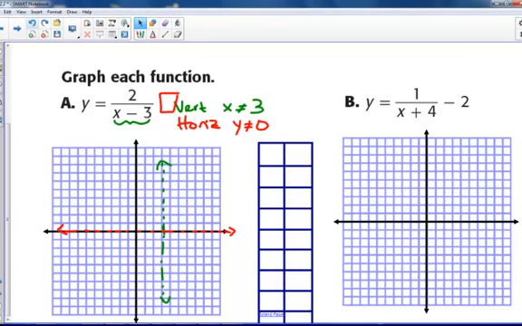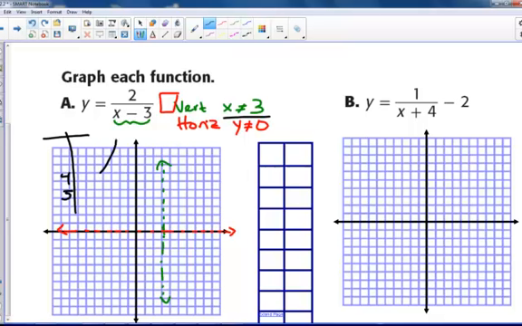So I'm going to plug in a couple numbers up here to the right of 3, because it's not going to equal 3. So maybe I'll plug in 4 and 5. So if I plug in 4 for x, I'm plugging it right in here for x. 4 minus 3 is 1, and 2 over 1 is 2. If I plug in 5, 5 minus 3 is 2, and 2 over 2 is 1. So 4 is going to give me 2, and 5 is going to give me 1. So my hyperbola up here looks like this. If you want to plug in 6, you'd get 6 minus 3, which is 3, so 6 would be 2/3.